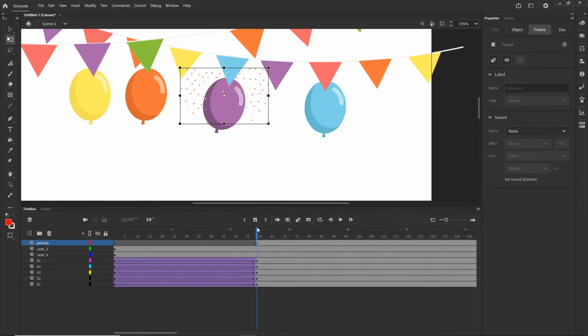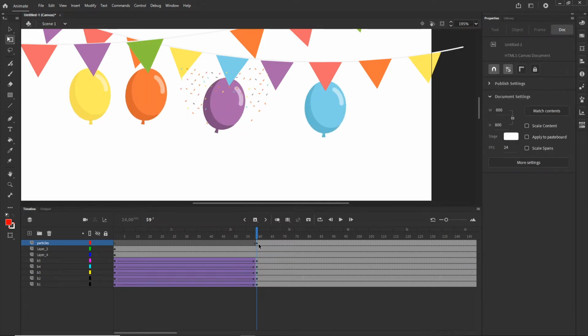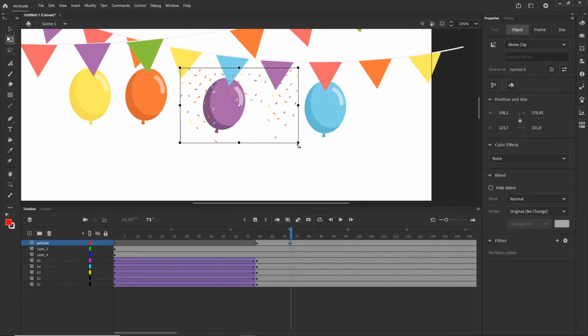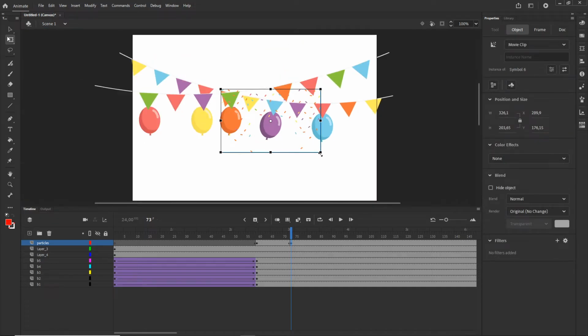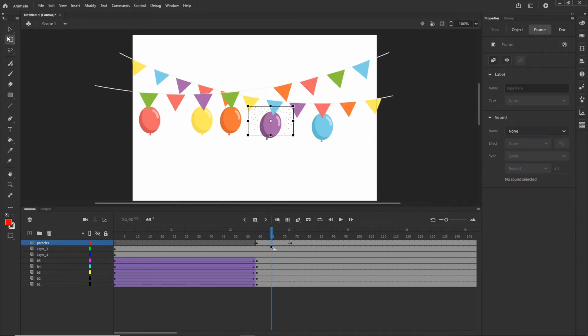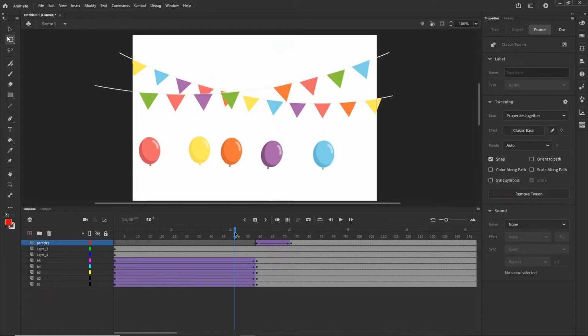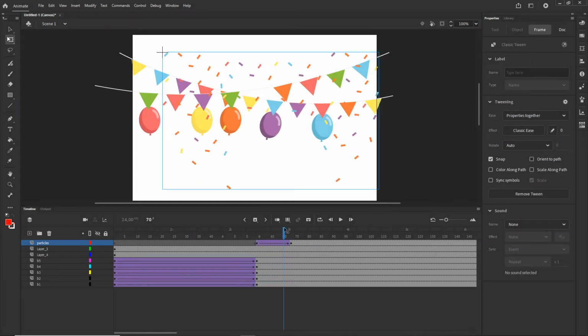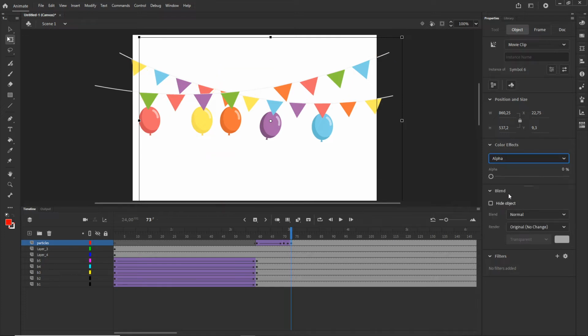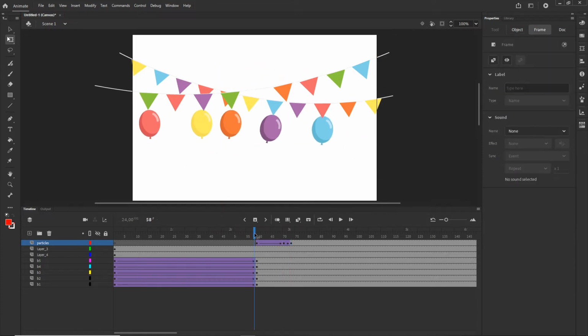Maybe like so, where this balloon is going to hit this, and I will go maybe to frame 70 something. I will click F6, and I am going to scale this like so. I'm holding only shift, so I will scale this like this, and I'm going to create Classic Tween. So we are basically going to have something like this. And maybe in here, I will create a new keyframe, F6, and I will click on the last keyframe, and I will click on the particles, and I'm going to choose that alpha is going to be 0. So basically they are going like so, and then they will disappear like this.